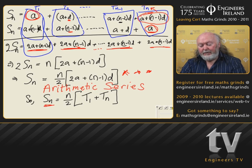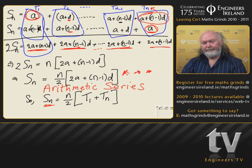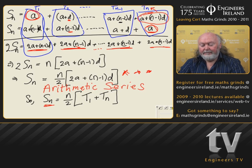The sum of an arithmetic series is n over 2 outside of the first term plus the last term. Now then, what else do we need to know?